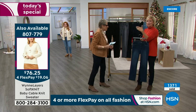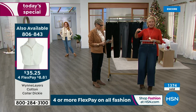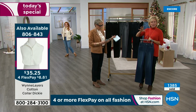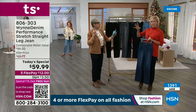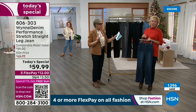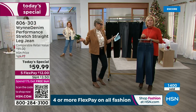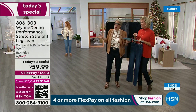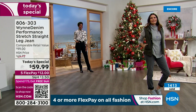By the way, I wanted to clarify, because we do, for the first time in a long time, very rarely, the petite, the regular, and the tall inseams. If you're between 4'11" and 5'3", petite is probably best. Regular is 5'3.5" to 5'7.5". That's average. And then tall is 5'8" to Victoria, who's 5'11" and 3/4. So there you go. Wear flats and they'll work if you're a basketball player.